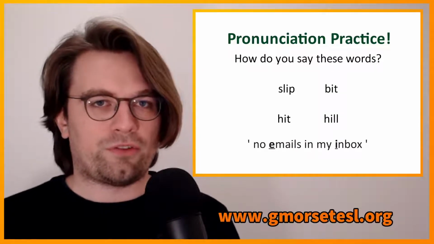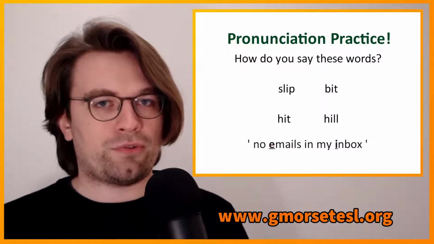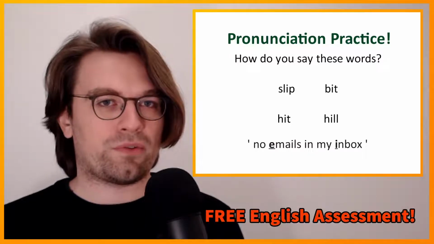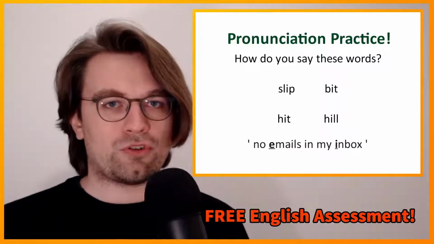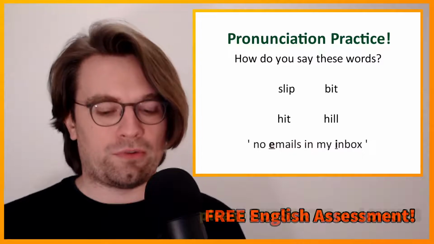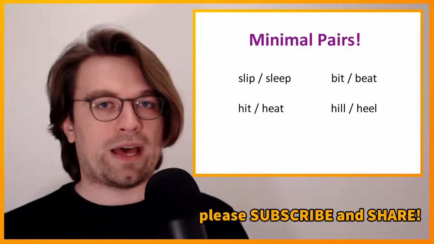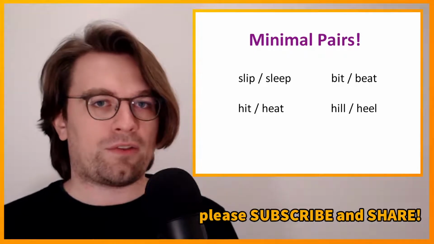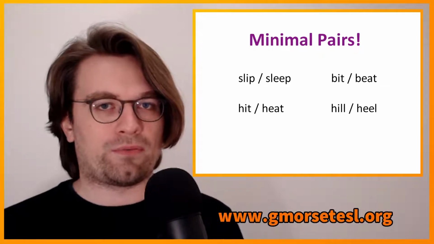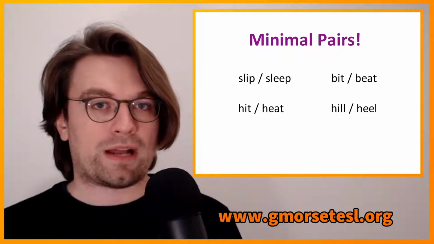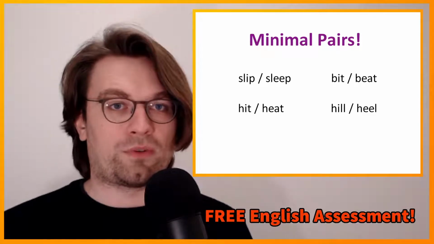Okay, good. So just remember that those 2 sounds, the ones you can see underlined, the E and the I, those 2 sounds need to be different. You need to be able to hear the difference between those 2 sounds. And anybody you're talking to or is listening to you should be able to hear the difference between those 2 sounds. All right. So because this is the short I, of course, we have some minimal pairs, right? As you probably remember, minimal pairs are 2 words that only have 1 sound different. And that's why it's so important to practice them, because if you say that 1 sound wrong, then obviously people will think you're saying a totally different word.